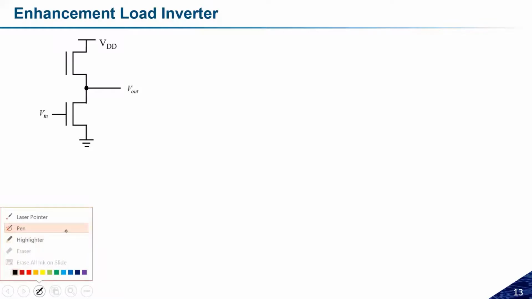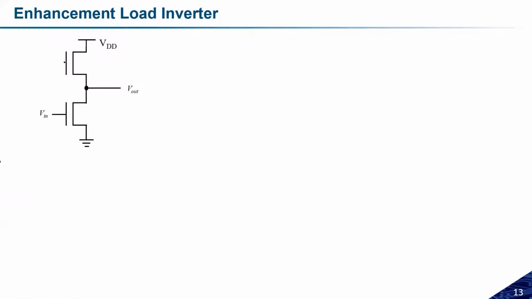I can simply connect the gate terminal of the load transistor to VDD, or to some other higher potential, and this is nothing but the enhancement load. Okay, so what I am doing is just connecting this with the same VDD that we have. So this will become the enhancement load. Now let us try to see how this circuit will behave.